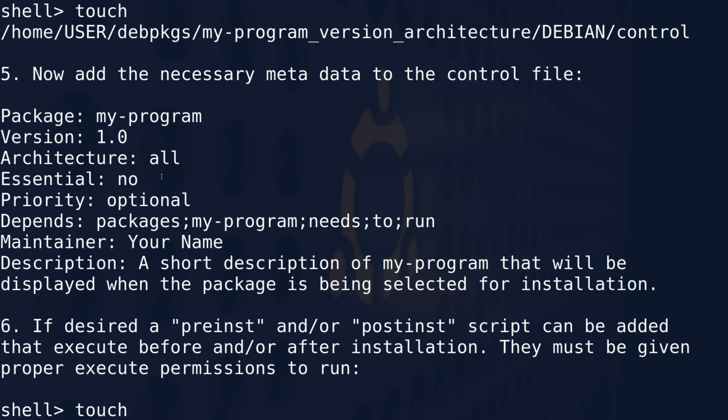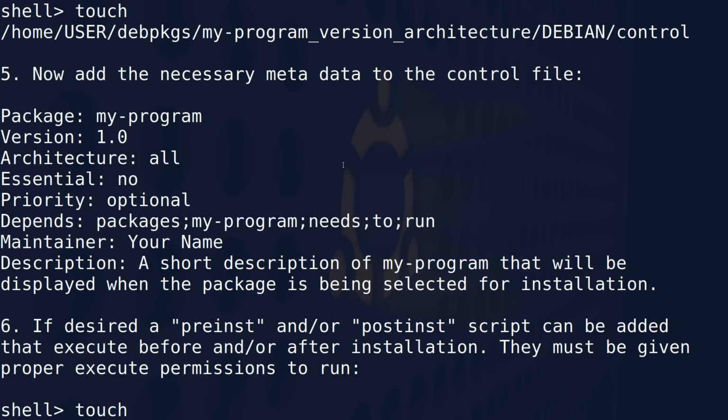And is this essential to the distribution? No, this is an optional package, so the priority will go down here and it will be optional. Then we have the dependencies right here. This is anything that your script or your piece of software depends on to run. So in the case of XBT, it calls upon programs that should already be installed on the system, like rsync and less, gparted, and so we put it here. That way, when you install the package, if for some reason it's not already installed, it will attempt to install the dependencies so the program will run.